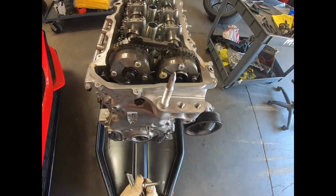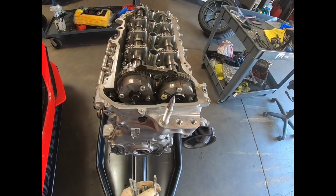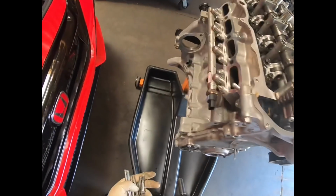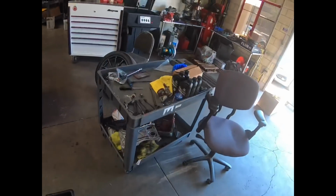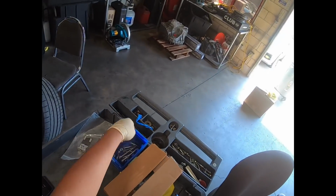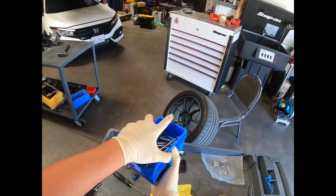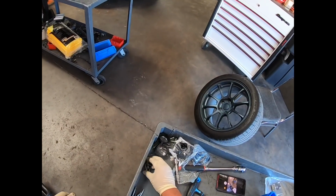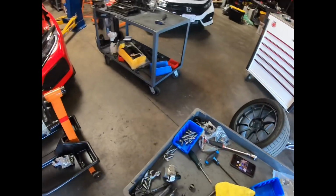And you notice here, these bottom bolts, they have a shoulder on them. They're pretty much the ones that align the front cover to the bottom of the block, so they're kind of important. They go back in the same spot when you are rebuilding. Just put these in this tray since they go to the front cover. We'll more or less try to keep them together. Same with these. Those came from the same spot.